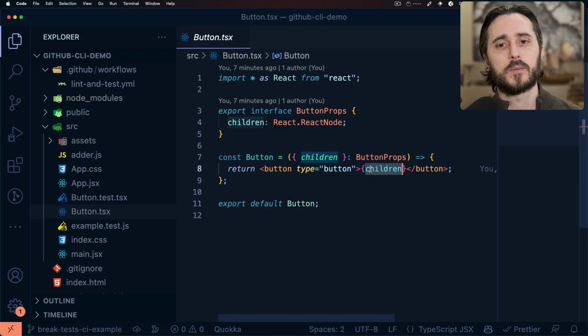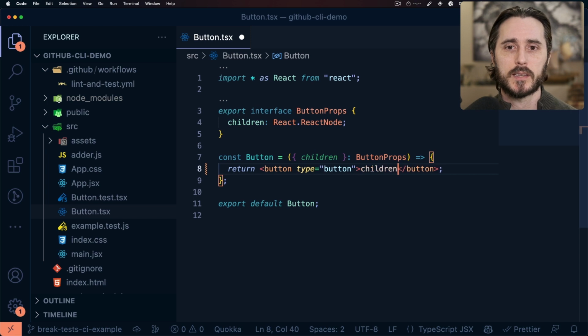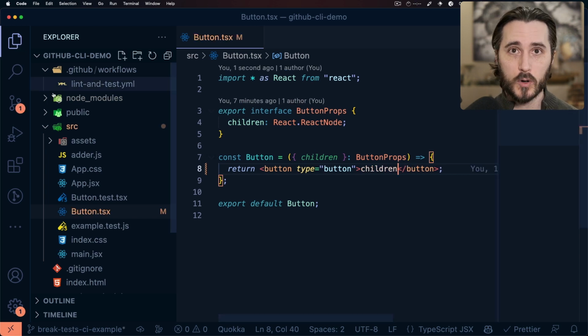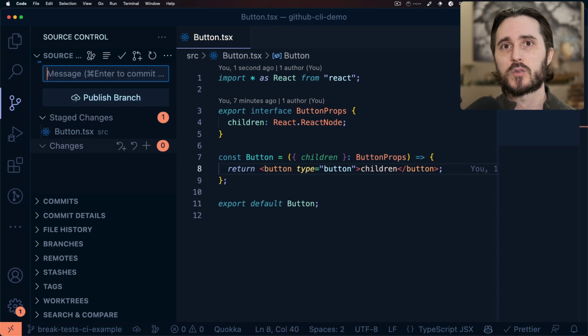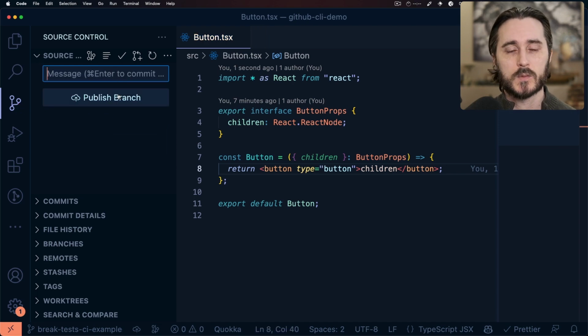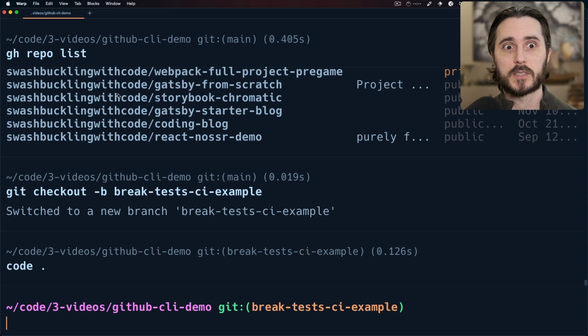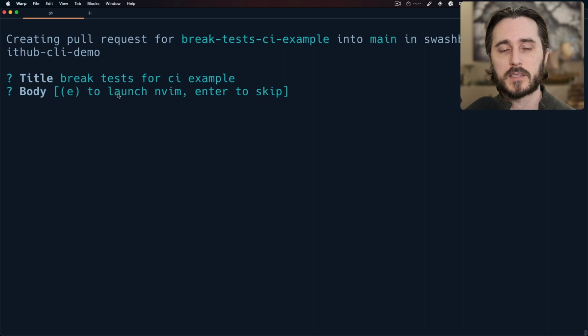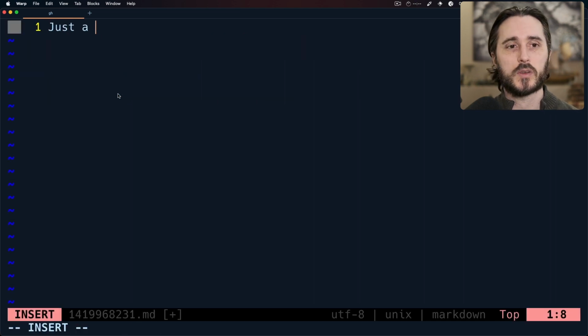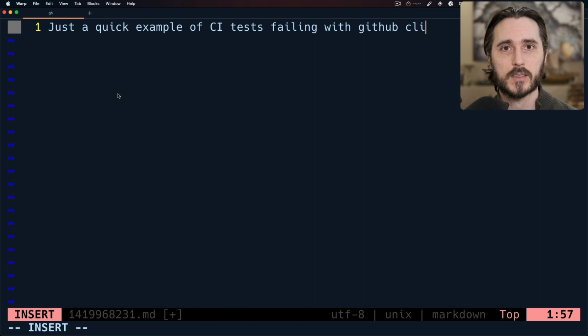The next thing I want to show with pull requests is how the CLI tool can be useful for workflows like your tests, you know, lint or test or any continuous integration actions that you're running. So here I'm making a commit that's purposely going to fail our tests and creating a PR for that real quick just to fire off that continuous integration. And I just showcase here that you can also add a body real quick. And you can switch the CLI to use the editor of your choice. It starts off with Nano, but you can use Vim or Emacs or whatever you like.